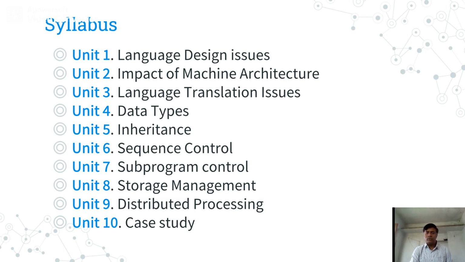Then in the fifth unit we will cover inheritance, some of the inheritance properties of different object oriented programming languages. In unit 6 we will cover sequence control, in unit 7 subprogram control, in unit 8 storage management, unit 9 distributed processing, and unit 10 case study of different programming languages.